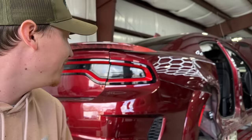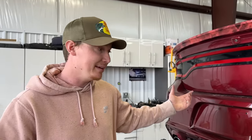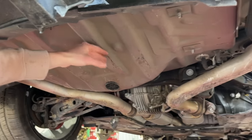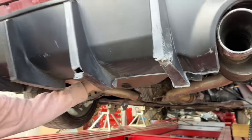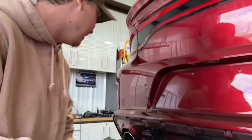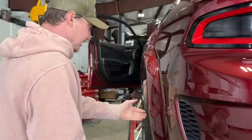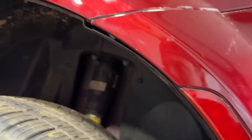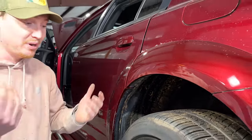And another thing that we found out is about the stolen thing. This guy probably jumped it whenever he stole this thing, because we're looking, the exhaust is smashed up, and over here in the trunk, the floor pan is kind of pushed up too. And on some of the wheel wells, it almost looks like the wheels rubbed up against all this plastic right here. I mean, you can see tire marks. So this thing has been jumped and it bottomed out. I guess whenever somebody stole it, they just boot scooted and boogied. They get out of there.